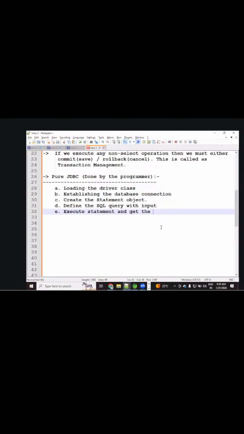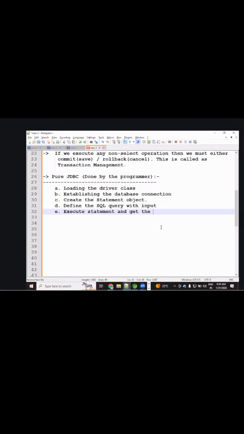Even for non-select operations like insert, update or delete, you need to get confirmation whether my record is successfully inserted, updated or deleted.